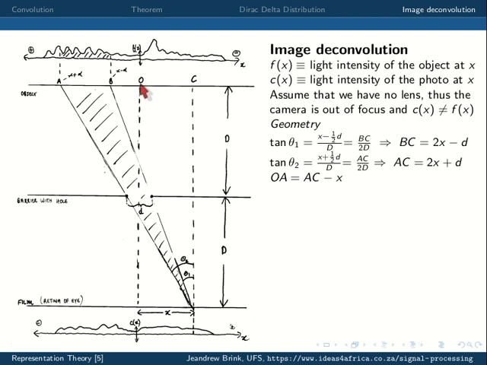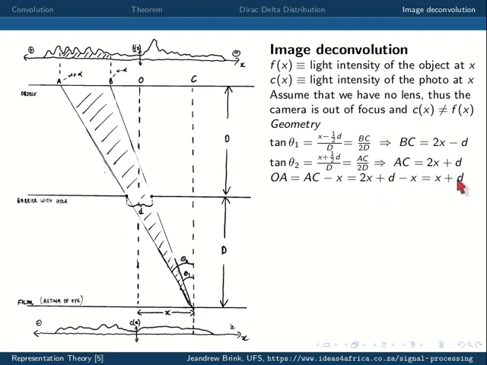So we're not interested in AC, we are interested in the distance of A from the origin, so we're going to simply subtract this x, compared to where our image is, we're actually considering the image of what's being imaged. So you can see actually, just like Vermeer's camera did, it flips the image over, right? So this part of the image is being imaged on this side of the film, and this part over there is being imaged on the other side. Okay, so we simply use this definition of what AC is, and we're left with 2x plus d minus x.